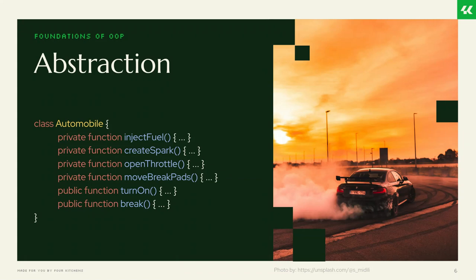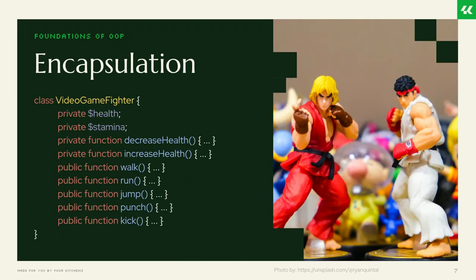The main purpose of abstraction is just hiding the unnecessary bits. So I have an example here of an automobile class. Publicly, we want to be able to turn the car on, push the gas, push the brakes, turn the wheel. But there are also private parts. The user is not going to control when the spark plug fires. That's something internal to the class. So that's our abstraction. There are four, so let's go through all of them.